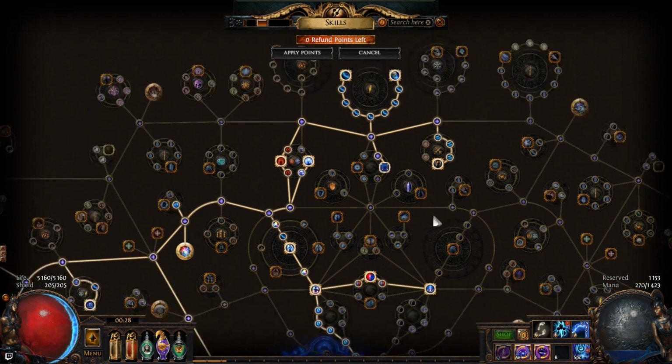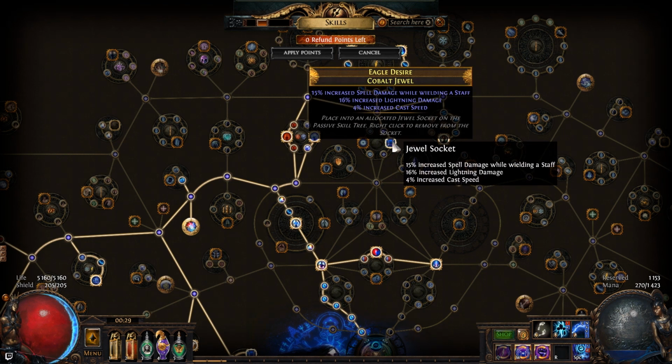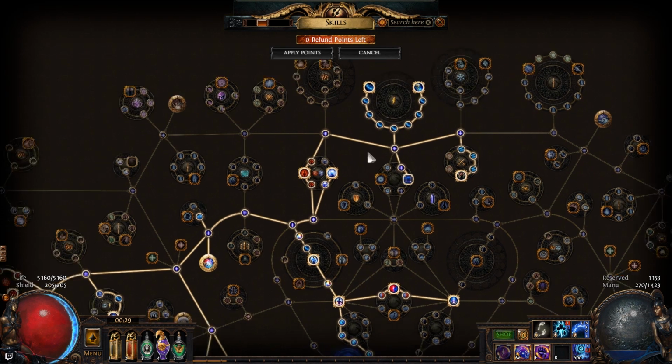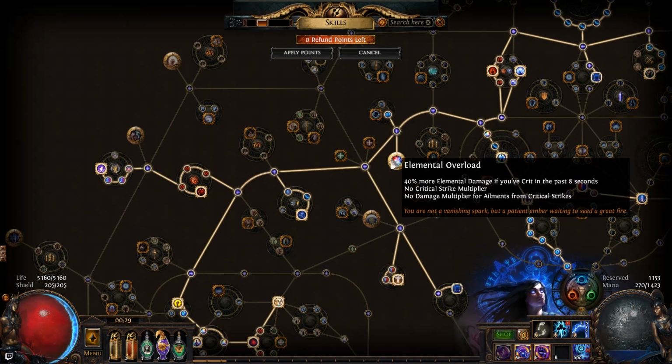I'm dual wielding, so I went for Dark Arms. Another jewel socket here. This is an old character, so I didn't realize back in the day when I made it that I should have life on my jewels. That's why I don't have life on my jewels, which I really should have. I took Breath of Lightning and Heart of Thunder. I have Deep Thoughts, Cruel Perception, Lightning Walker, Cultist Dominion, Heart and Soul.